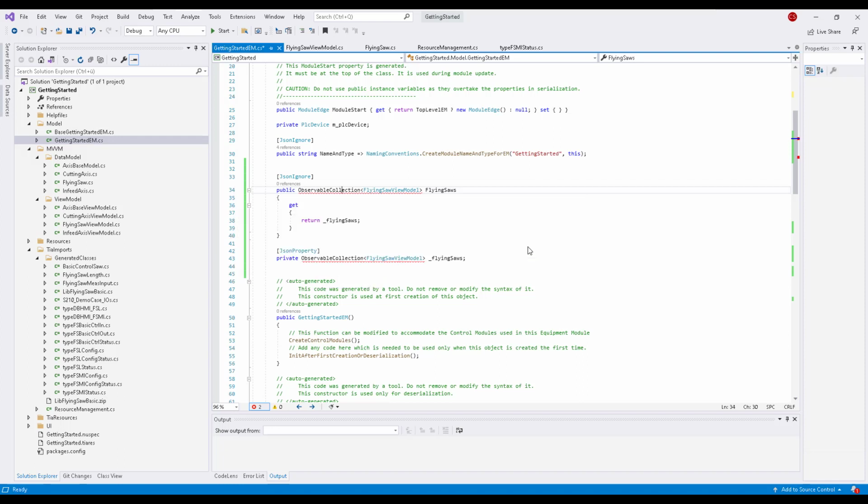The user interface will be part of a different video. We will not go into detail on it now, but we will need it later. So that's why I'm already using this observable collection. But for the generation part, a list would also do fine. Or some other way of storing it, an array would also work. And one thing to notice here is that I added these attributes, JSON ignore and JSON property. These attributes are important because they define how these properties that we're creating, this FlyingSaw observable collection, are being stored.